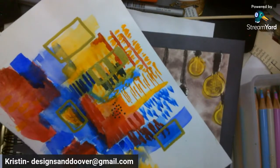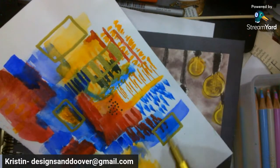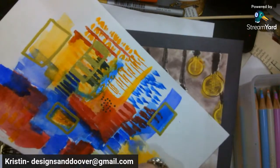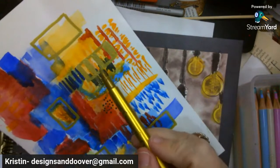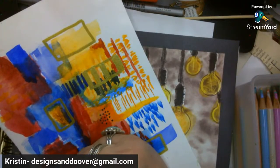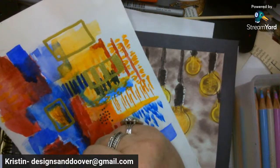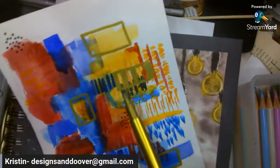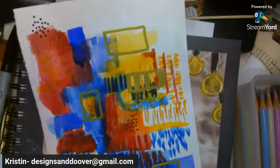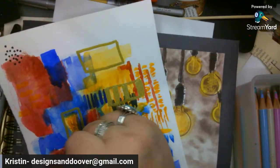And this right here, I wiped it out a little bit because I didn't like the blue and the yellow I was putting down. So this one I'm going to do, and because this one has that on it, I'm going to make this one thicker down here, which is fine. I don't have to do that on all of them, but I want to repeat it, because if it's a repeat, then it looks like it was meant to be there the whole time. So, and see how that made that part look a lot better, not so muddy. And I think I'm going to add some gold dots in amongst my things.